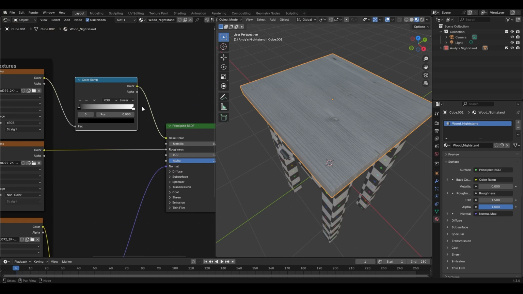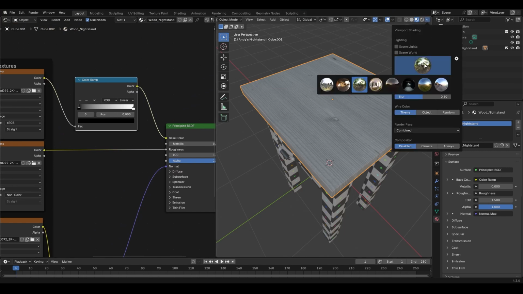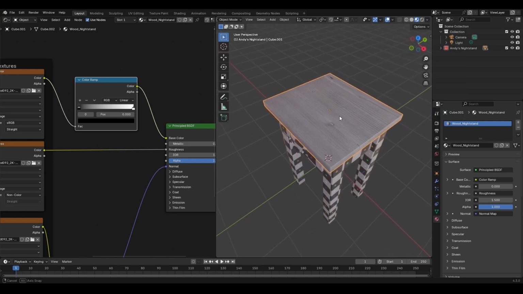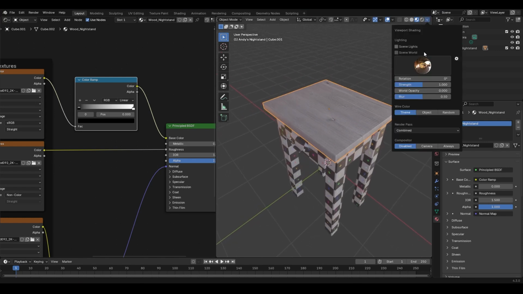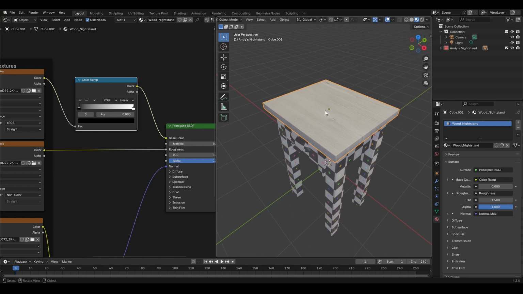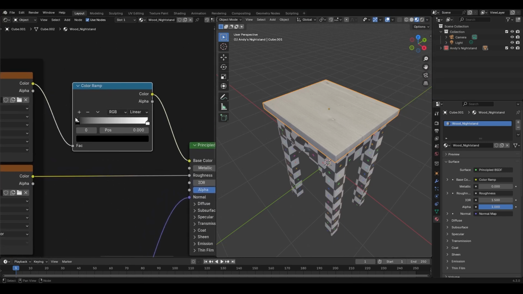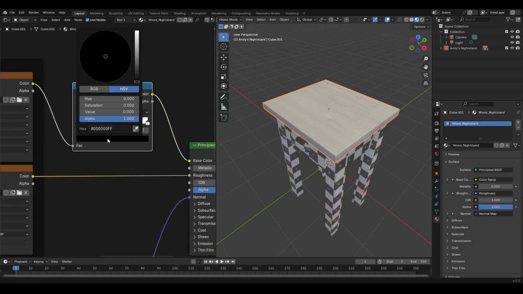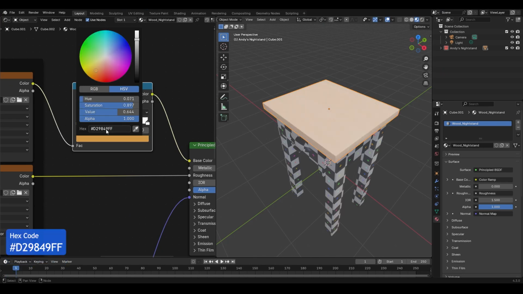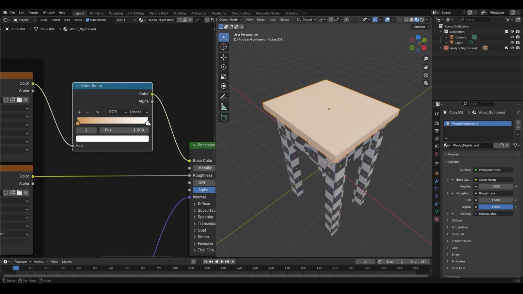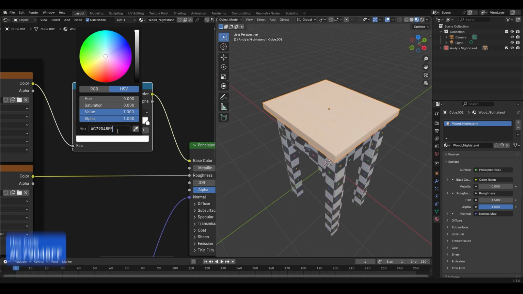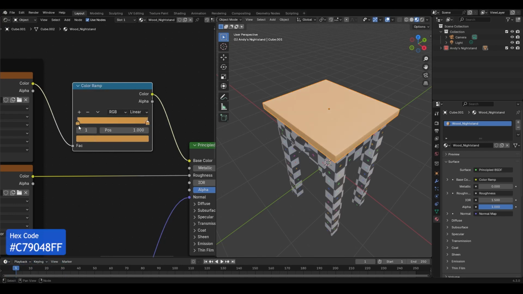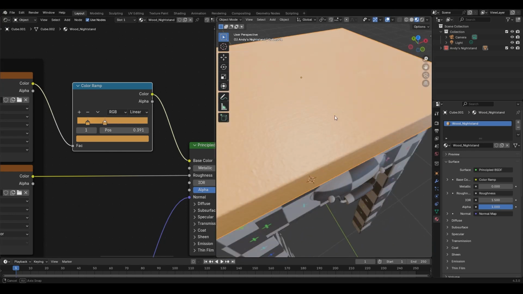Alright, before we change the texture color, it's a good idea to adjust the scene lighting first. This way, we can see the colors more accurately based on the lighting we want. For example, I'll use this HDRI image. Okay? Now let's adjust the texture color. I'll select this one and choose this color. Then I'll select this one and choose this color for it. To make the colors stand out more, I'll bring the two handles closer together, increasing the contrast between them.